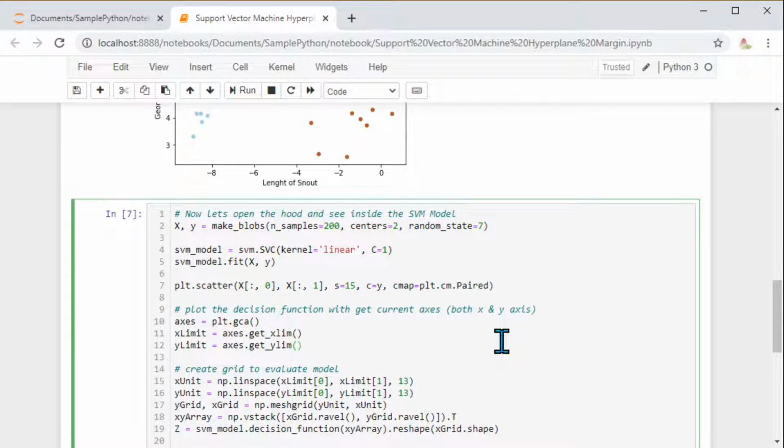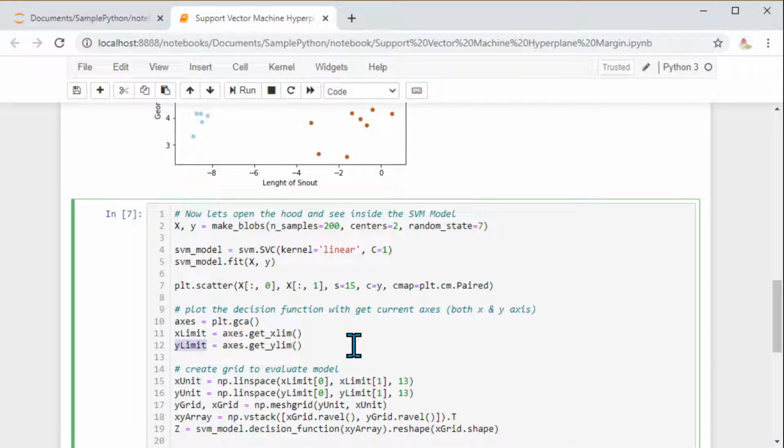Well, but I want to take this further and do some more analysis, and I want to explain how the SVM model works. If you notice here, I have a function in the plot as gca, which is get current axis. What happens here is I'm able to get information on both the x and y axis by using that method of plot, and I save that into an object called axis. In that axis object I'm able to get the x limit and the y limit using the methods get_xlim and get_ylim, and I store that in objects x limit and y limit.